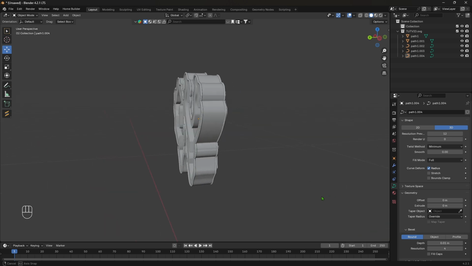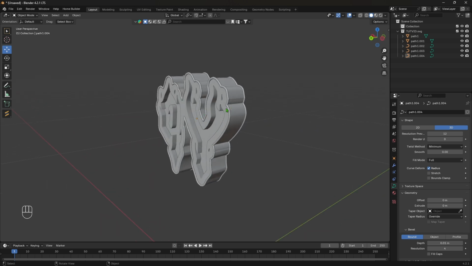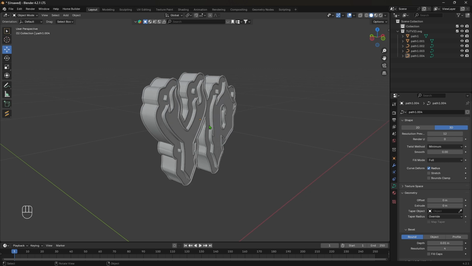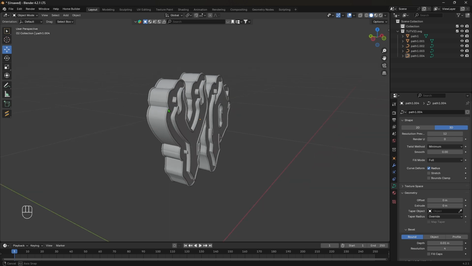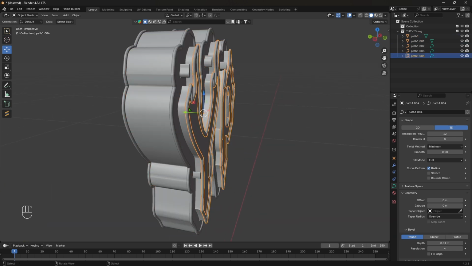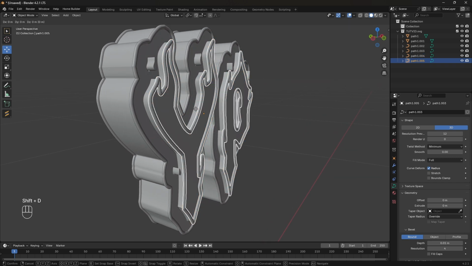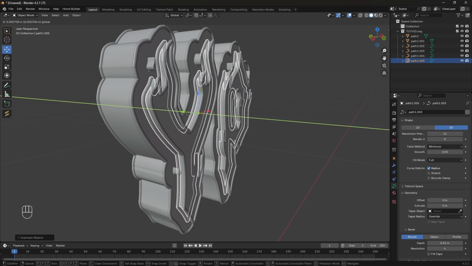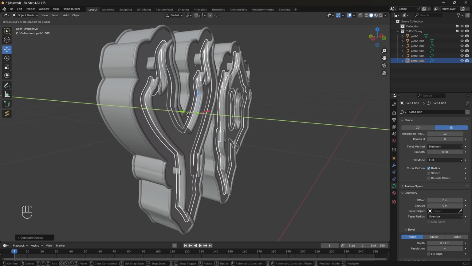And if you had it on both sides like I just showed you, then all you would need to do is duplicate that and drag it back like you did to the other side. But right now, we are going to duplicate this and move it back about halfway through that mesh.